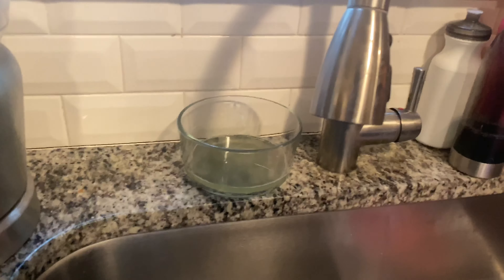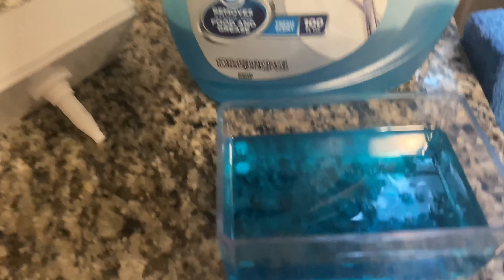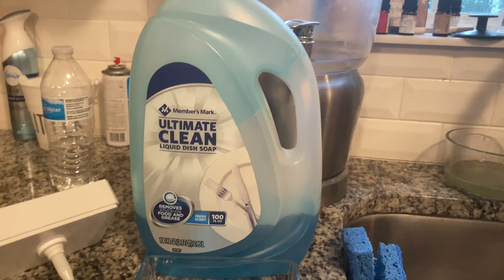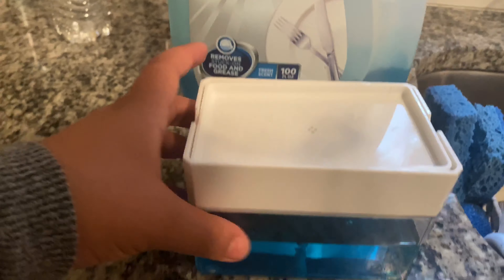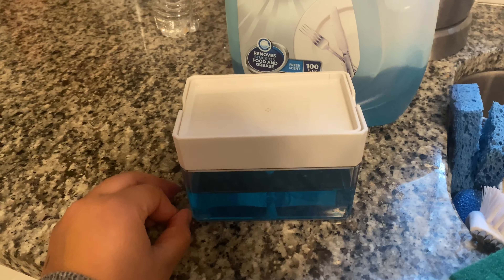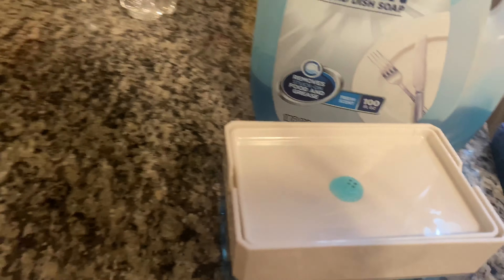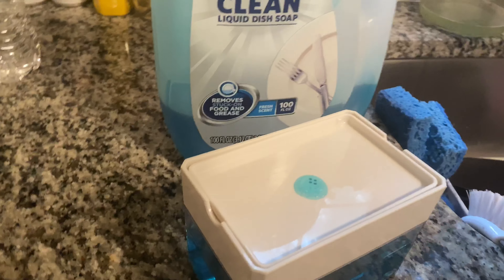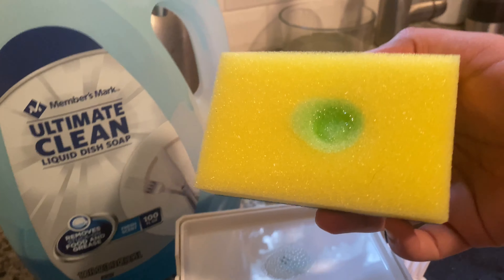What I used to do is put a bowl next to my sink with diluted soap water, but now I fill the dispenser with soap I get from Sam's Club and put the sponge on top. You can see it goes all the way to the bottom. When you push down it takes a couple pumps to come out at first, but that's how much soap it gives you. It's just amazing — your sponge is right there, you push down and you have soap on your sponge already.